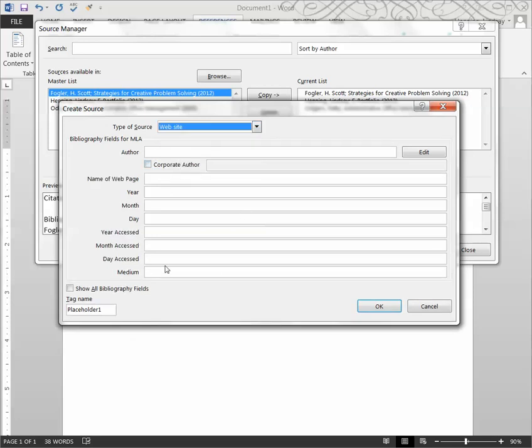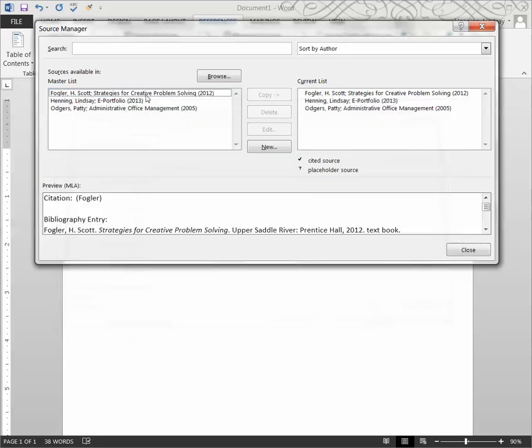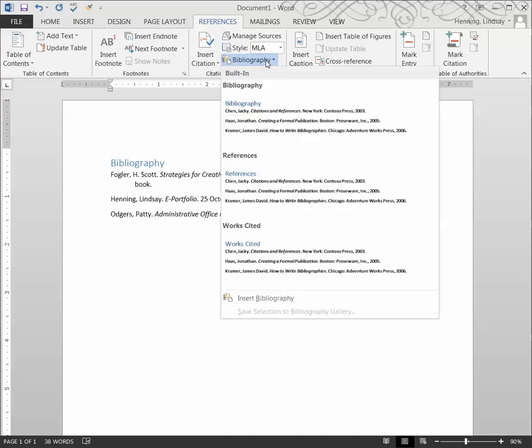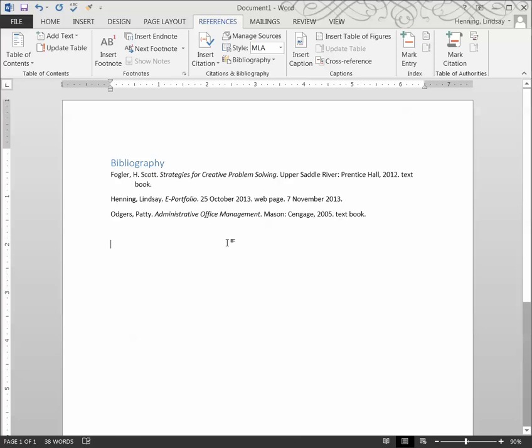Answer the questions, fill in the information. Click OK in order to add that to your list. I'm going to close this. And when you're ready and you want the tool to create this list for you, go back to the References tab, click on Bibliography, left click on the bibliography list, and it's going to format it all for you.